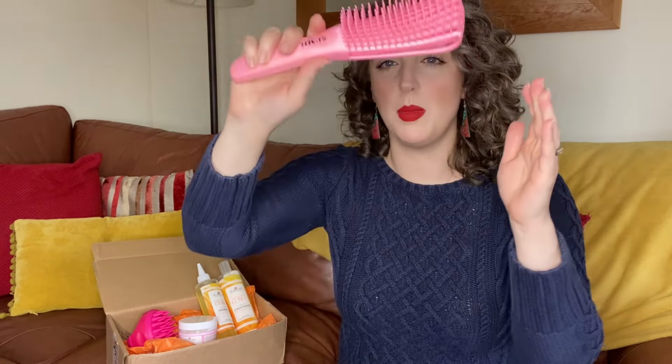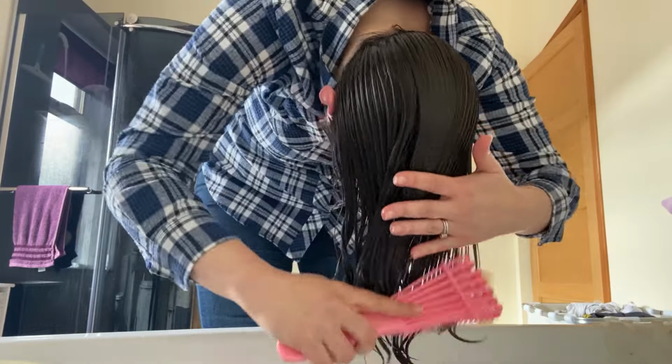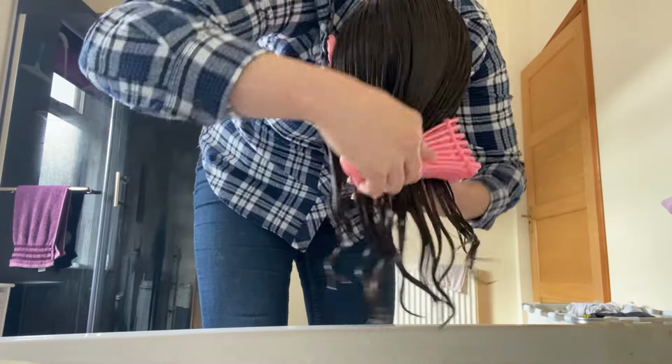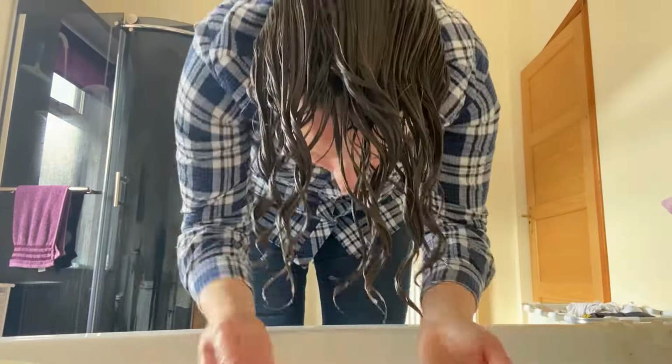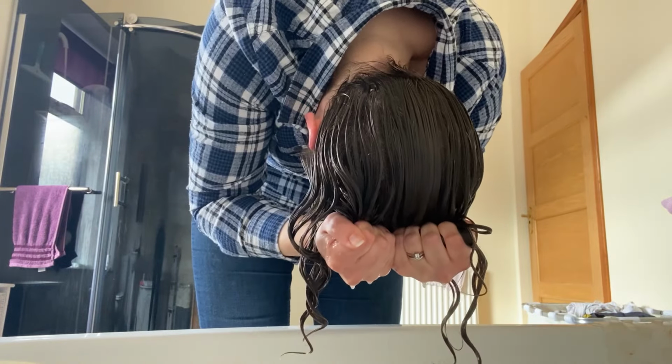But you can also remove this. It just clips off. And now you have a really flexible brush. So as you're combing through your hair using this, obviously these are going to stretch out, and it's not going to tug or break your hair at all. So I like to use the brush with the clip on to keep the prongs separated. And after I've conditioned my hair, I just comb it through, give it a shake, and then squeeze out the excess water. And that is it.